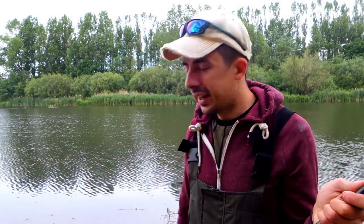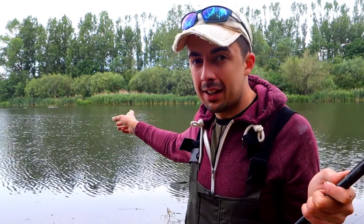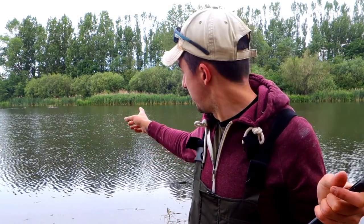Alright then, guys. We're going to start off with a little bit of spodding this morning. We're going to spod about a 4-metre wide area. When I came here with the drone the other day, there was a lot of fish all milling about, literally on a raised bed halfway out — must be about 20 metres out or so. So we're going to be banging a load of bait over there, about a 4-metre wide area, and obviously fishing over that. Beautiful stuff.